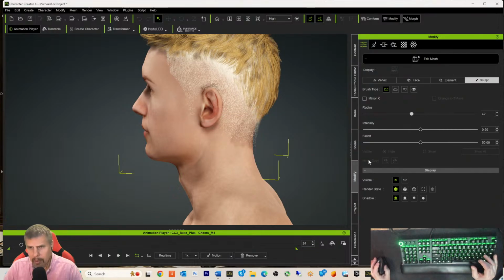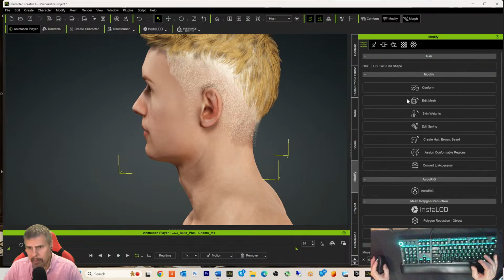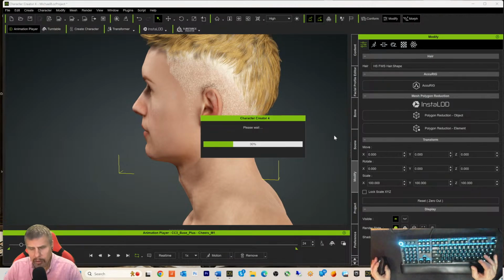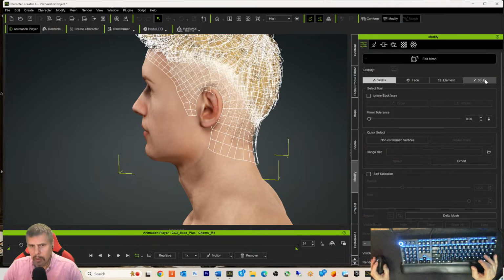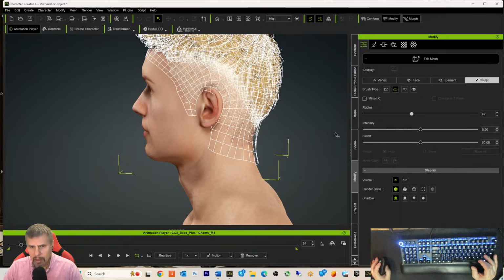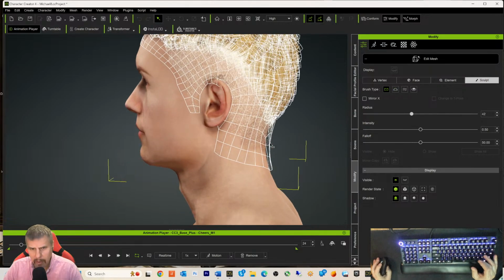All right, now we go to modify. I think I've got to go out of here, come back, edit mesh. Yeah, and then there we go, sculpt. And we go here to concave. We're going to push this in. Now you can see where it starts to go in. So we bring this radius brush down a little bit, and now control, I think, pulls it out.